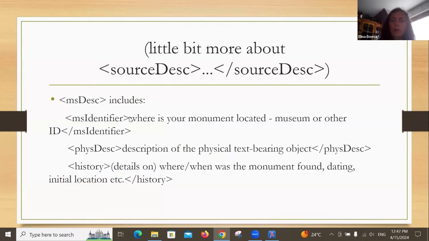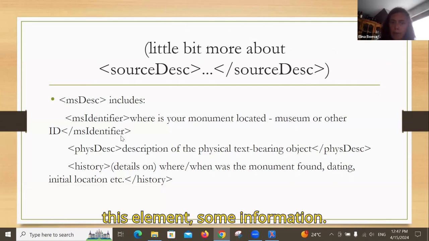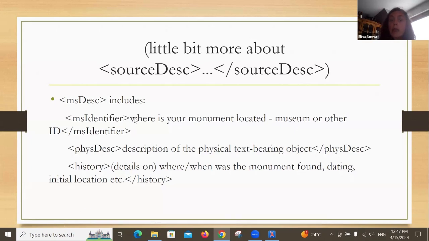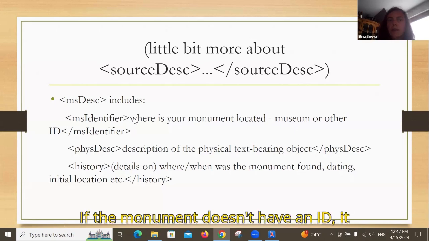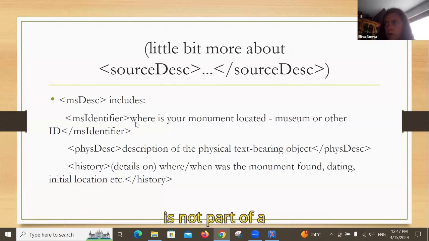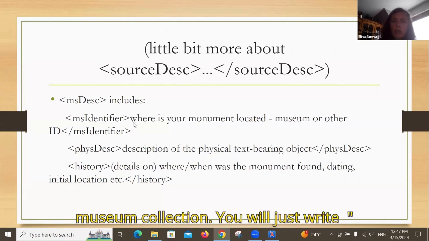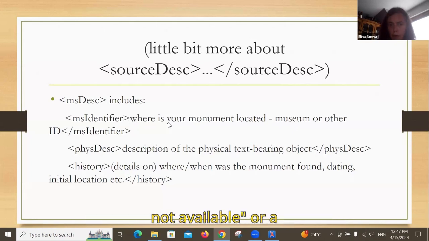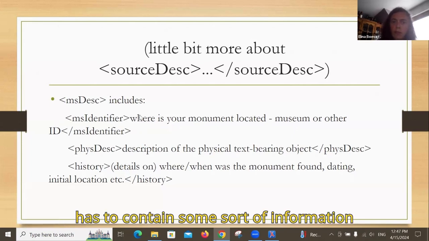So you have to have something in this element, some information. If the monument doesn't have an ID, if it is not part of a museum collection, you will just write non-available or any other sign that it doesn't have an ID, but it has to contain some sort of information in this element.